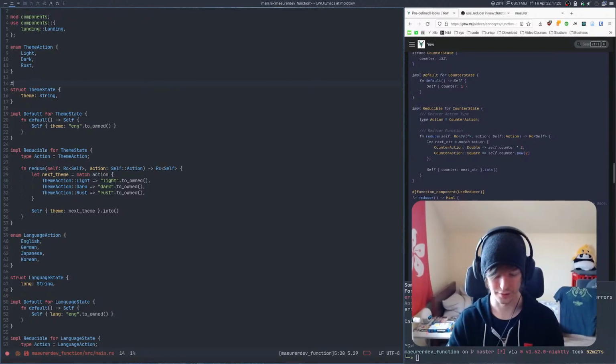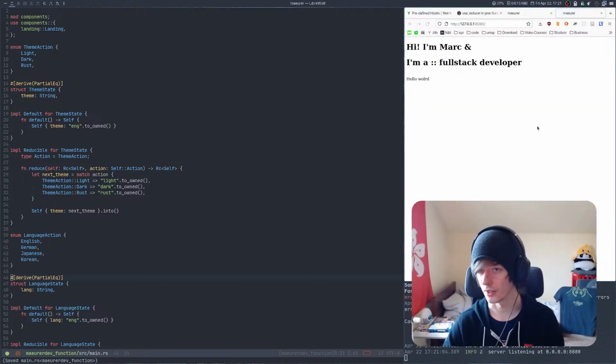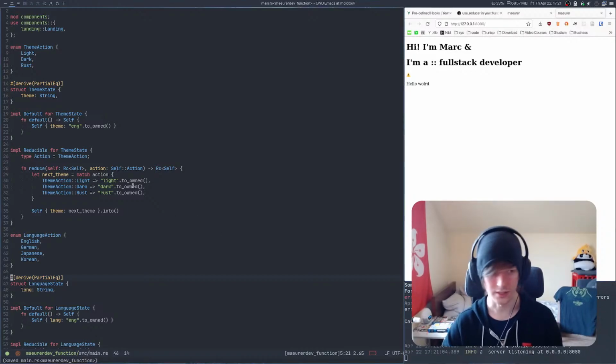Let's see if partial equal is okay. Derive partial equal for the theme state. For the language state, we are doing the same. I've accidentally closed it. What's now the problem? It needs to derive debug. Cannot be formatted using. Yeah, I guess it needs debug too.